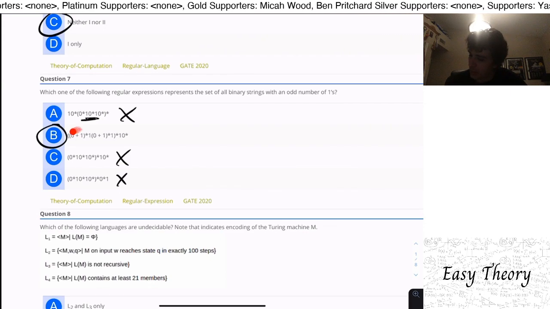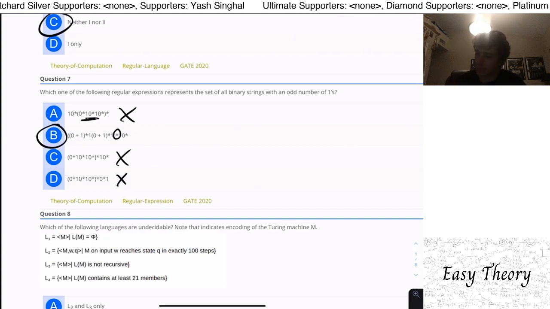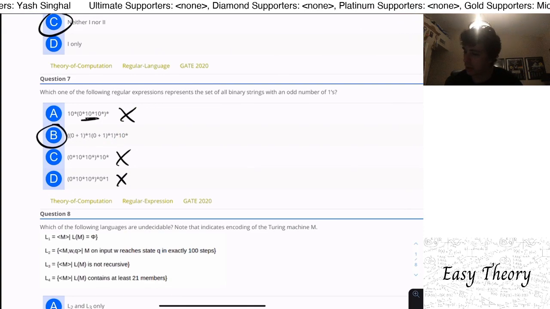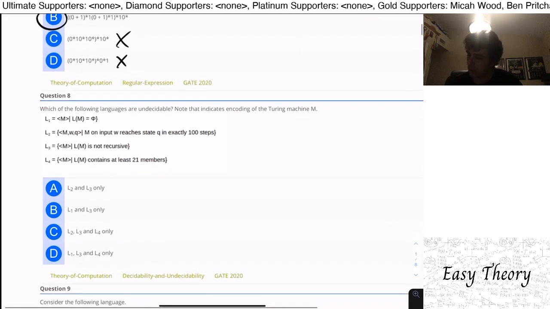And the reason for that is that the (0 union 1) star here can take care of additional ones if needed. Is that right? Yeah, because of this. So this star right here is the key, because we can guarantee that the number of ones produced in here is even because of these two ones in here. So that this one extra will allow us to get an odd number. Okay, so B is the answer for that one.